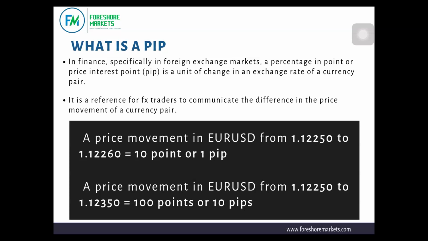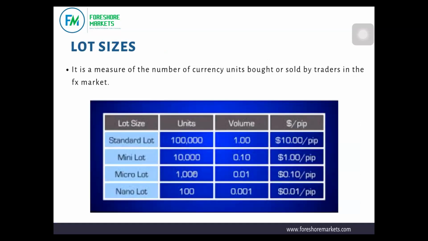So we defined what a pip is in the previous video, and I showed you exactly how to calculate a pip in price movement. Now that you know a pip, we can move into lot sizes. So when you know what your pip is, then you can calculate your profit when you know your lot sizes. So let's look at what lot sizes are.